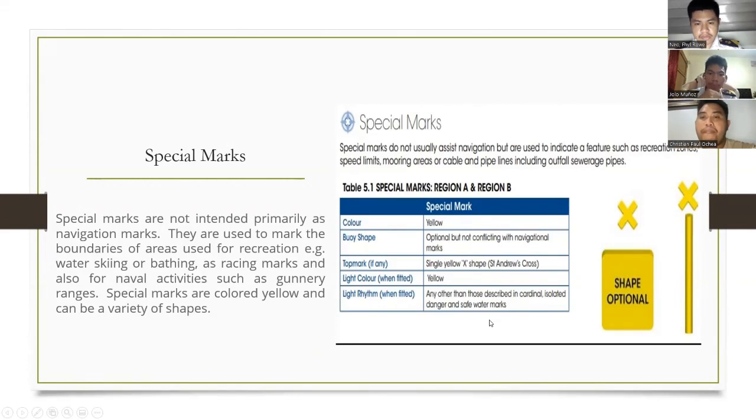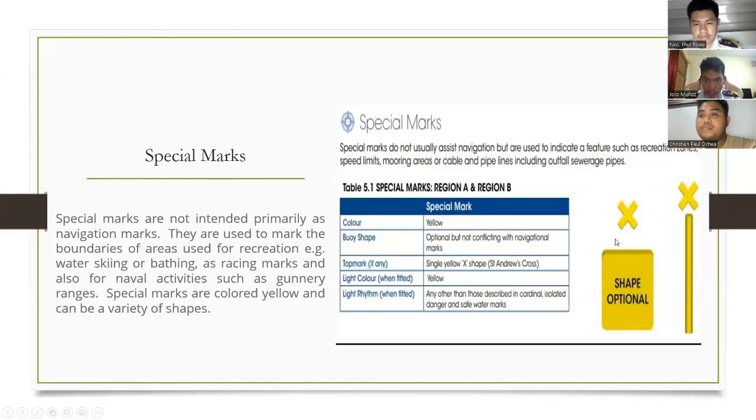So for Table 5.1, special marks, region A and B, the color is yellow, and the buoy shape is optional but not conflicting with navigational marks. The top mark, if any, is a single yellow X shape or St. Andrew's cross.